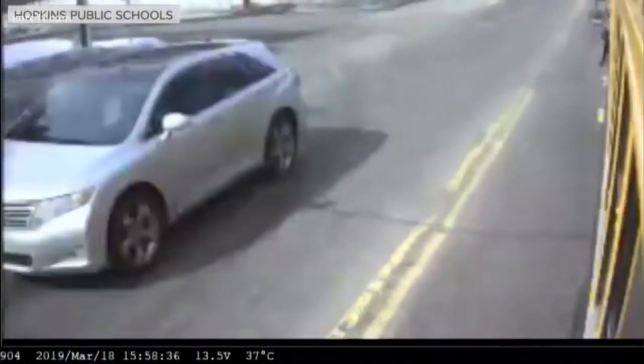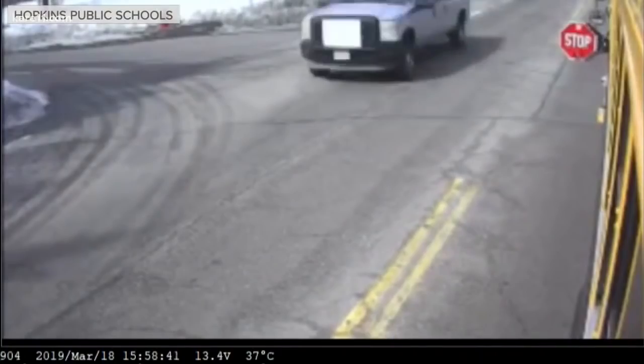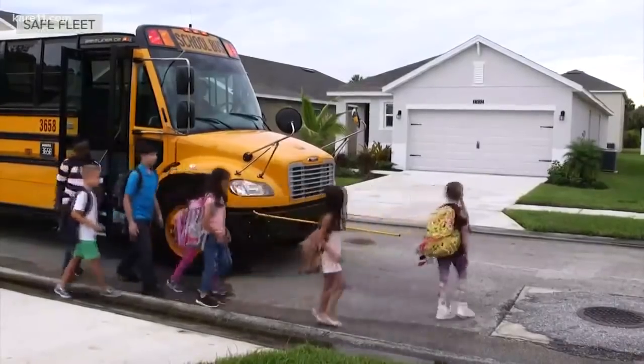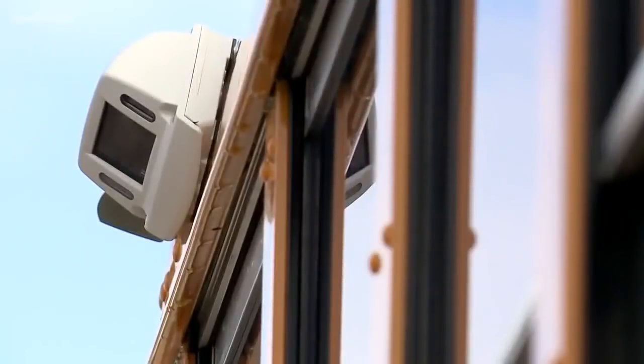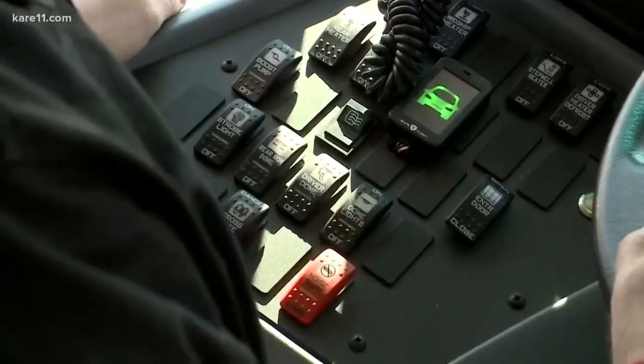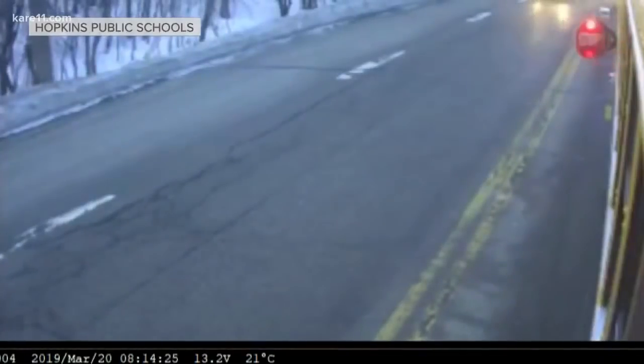Hopkins Public Schools has been testing this system for a month, and as you can see, they've definitely caught some violators on camera. When a car comes too fast, students on the outside of the bus hear a warning to not cross the street. We talked with the transportation supervisor, who believes this technology allows bus drivers to focus more on the kids and not worry as much about identifying the driver that passes them. He also thinks that audio warning to students is key: 'It's hard for the drivers to pick up the make and model and who the person was driving. So this way we have the video, we have all the information. But more importantly, the child never stepped out in the street to begin with.'